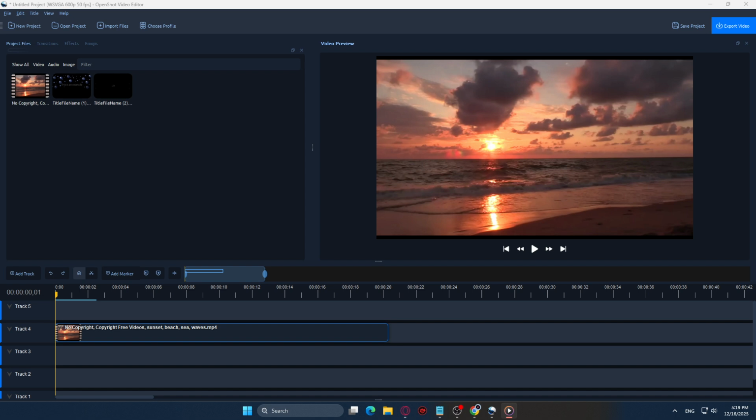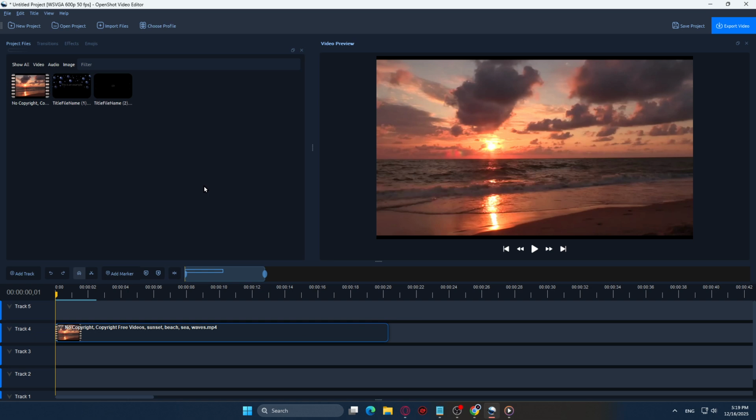First, launch OpenShot on your computer. When the workspace loads, take a moment to orient yourself. At the top, you'll see the main toolbar. On the left side is the Project Files panel, where all your imported media will live. And along the bottom is the editing area, often called the timeline, where you'll assemble your video. Having your image file ready in an easy-to-find folder will make this even smoother.